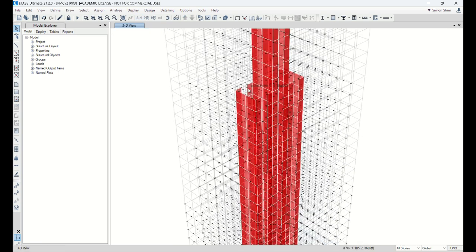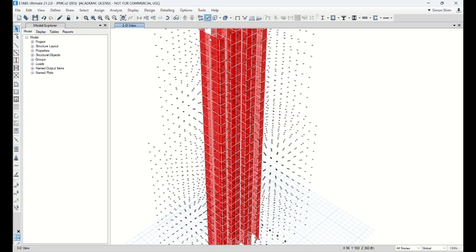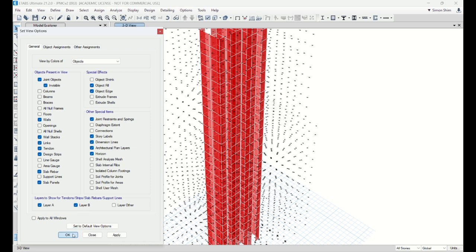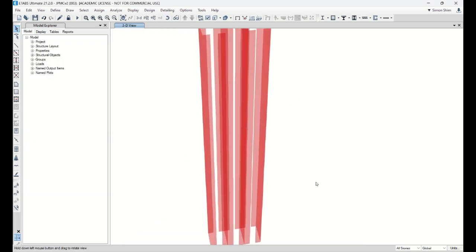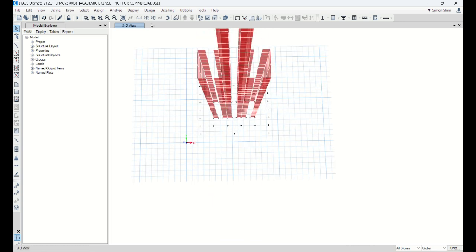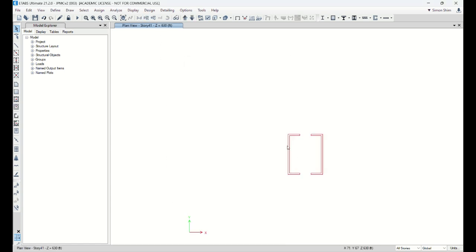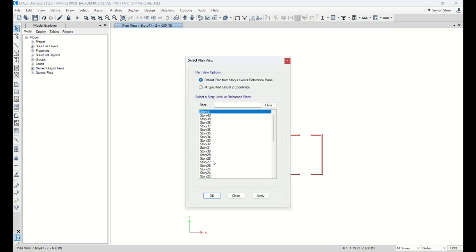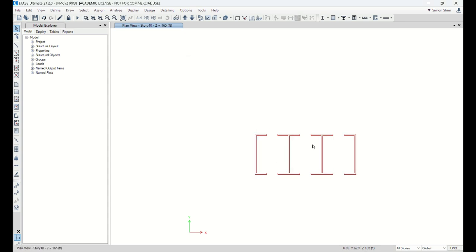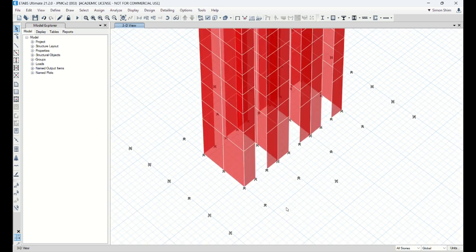You see, I'm going to turn on the nodes, and you could see the wall is most likely an I shape. Let's go all the way to the top. You see that we have some opening here, and the lower one. We made the opening. Now we already meshed it, and this may be the easiest way to do this.